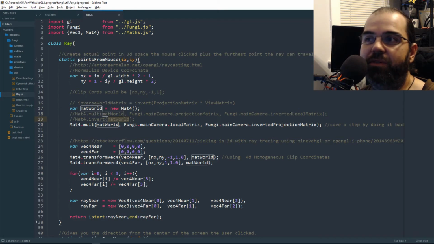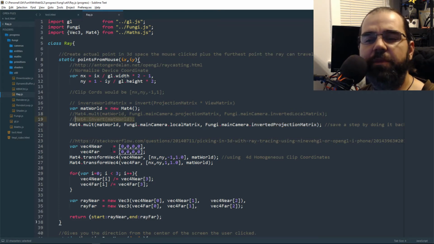Instead of using the inverted local matrix, I'm going to use the local matrix, and instead of using the projection matrix, I'll use the inverted projection matrix. This takes one step out of the whole thing. If you're doing this every frame, the invert function is never needed anymore.